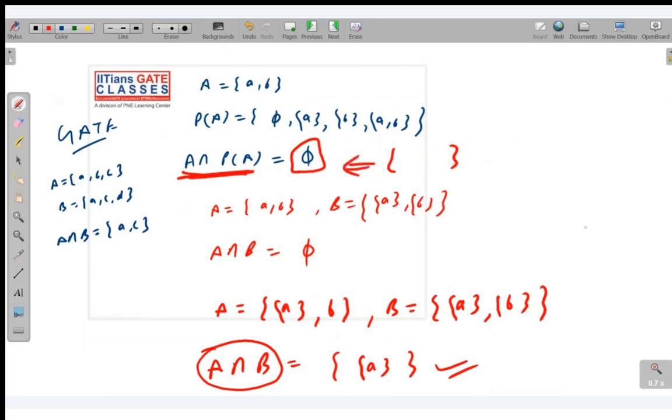Are you getting it? Yes, sir. Both options will be there in the GATE exam. This also, and this also means that A intersection B is also a set. It is not an element. A intersection B is an operation, a set operation. Set operation means we will get a set only. So see this, how we have written this. First of all, I have applied brackets, and then I have said, okay, A is common, C is common. First of all, we have applied brackets, no?